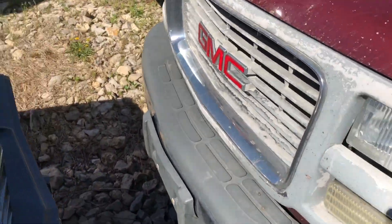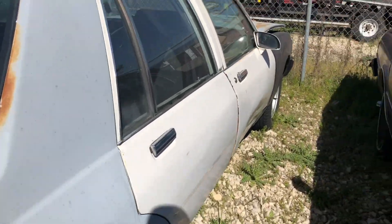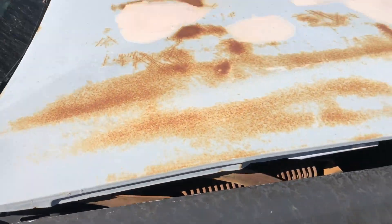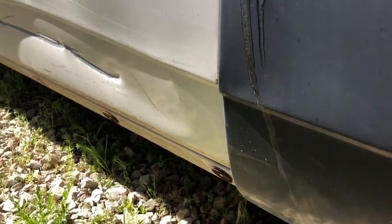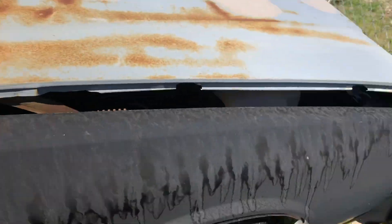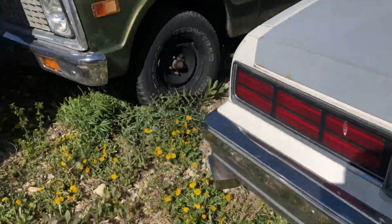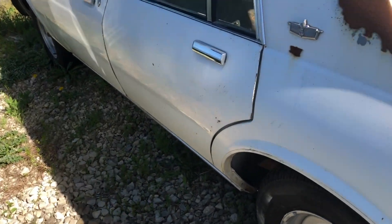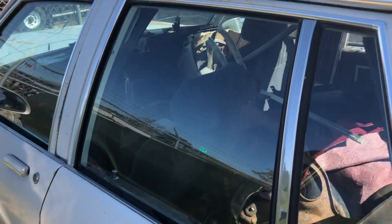My wife and kids should be bringing the cardboard back once I get this truck gone. I already know what's going on with this tire — it's good. I need to find another door and a hood. The hood hinges were dry and I didn't want to close it. This was an aftermarket fender that had a dent in it — people were saying just suck it up, but I paid for the fender. They shipped another one and that one was worse. They said they'd give the money back instead of keep shipping. I ground this down two years ago. It's gonna be a pretty clean project — I can't wait. Turbo 5.3, I can't wait.